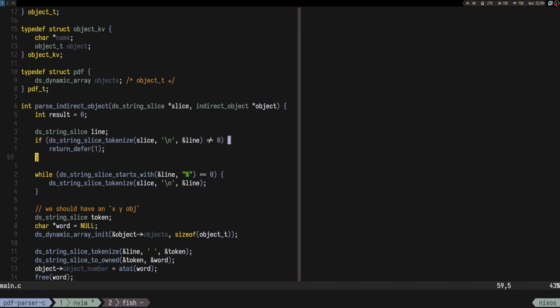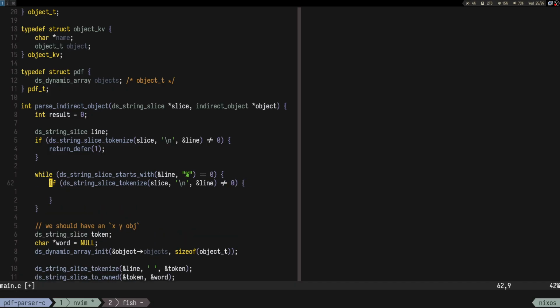We expected the end of string. No, we found end of string, but we didn't expect end of string, pretty much. If this thing is not 0, again we return defer 1 because we expected end of string. Or I guess we got end of string, but we didn't expect it. It was like comments at the end, basically.